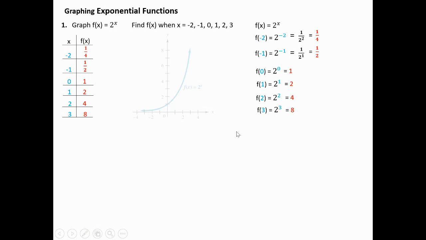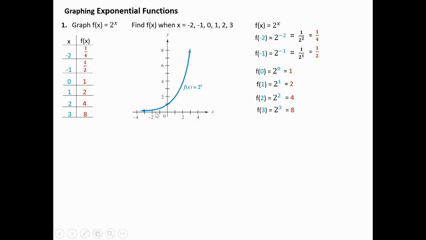So then we draw our graph. For example, the graph of an exponential function, this will be like the parent function. It will always go something like this, guys. And if you notice, when x is -2, y is 1/4, which means that between 0 and 1 for the y value, I'm going to cut it into 4 equal parts. So 1/4 will be about right there.